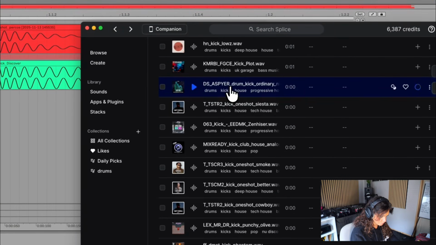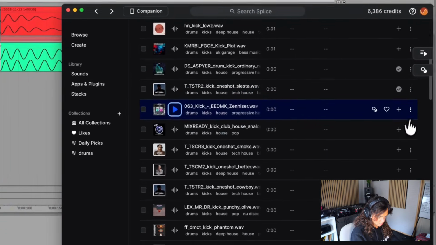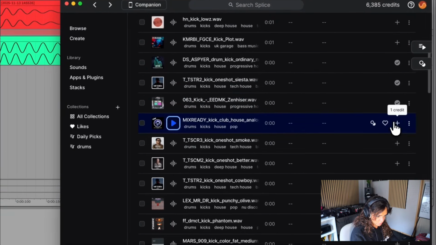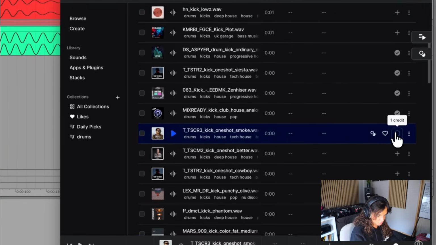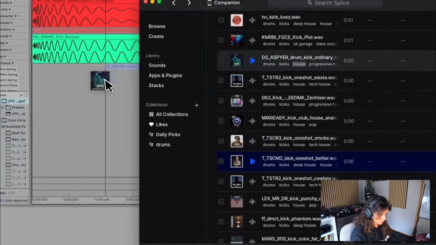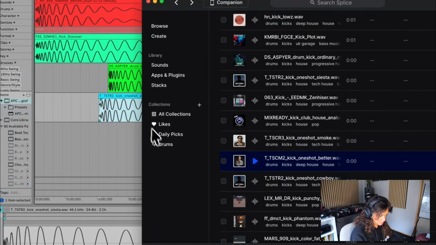Download that. I'm just going to download loads of random ones because I want to show you the difference in the waveforms of all these different kicks, because they will be different.